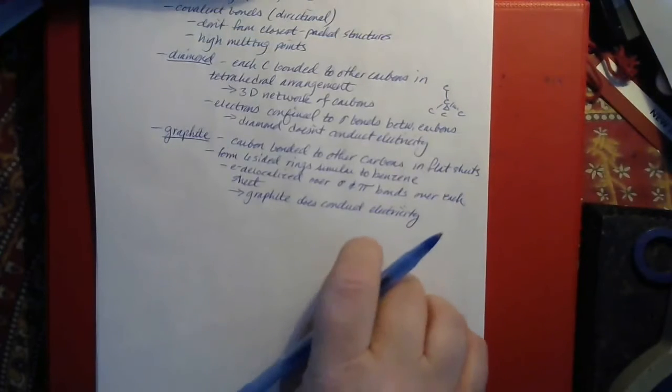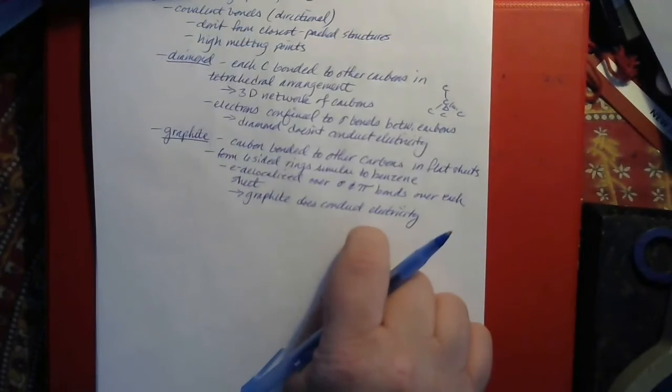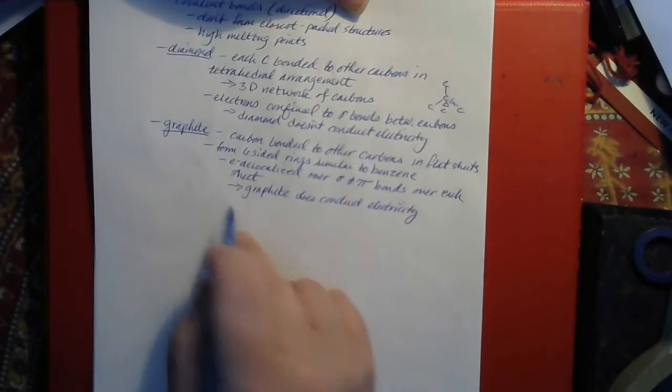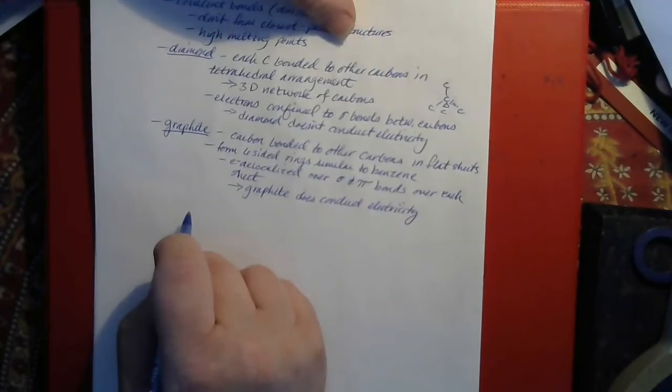In fact, a graphite pencil will conduct electricity. It's one of the first things they tell you if you go to school to be an electrician: never hold a pencil in your hand while working around live electrical lines, because that's a good way to get zapped. So graphite does conduct electricity.